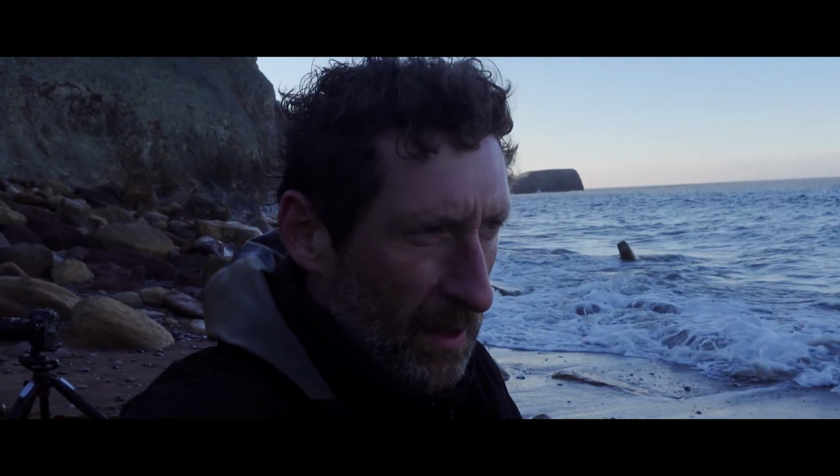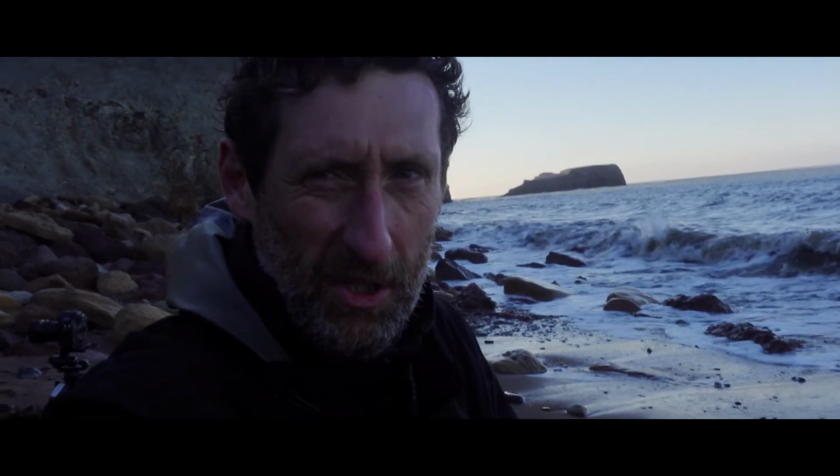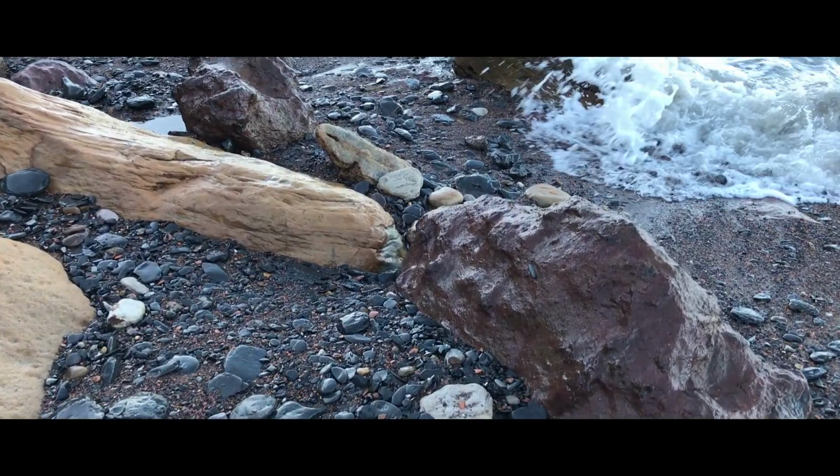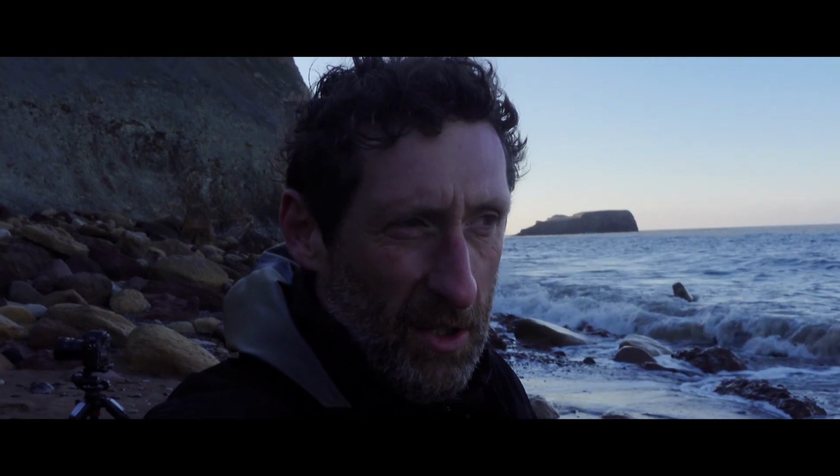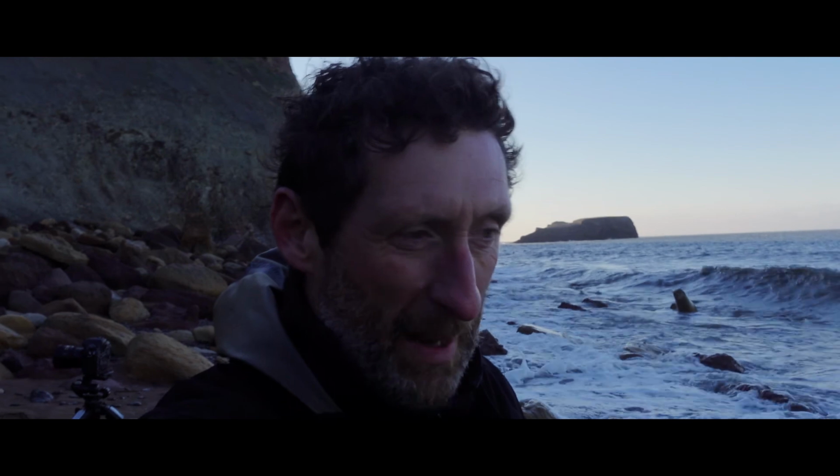When I'm looking for foreground interest at the coast, I take my time and see how the sea interacts with the rocks that are on the sand, and see what kind of patterns appear. And as the sea comes in and then rolls back out, see how it plays with the rocks as it goes round the rocks and the pebbles, especially when you don't know how far the tide's going to be in. It's probably best to do it about 20 minutes before sunset if you're doing a sunset shot, so you know exactly where you need to be and how the patterns are forming when the sea interacts with the rocks on the sand.